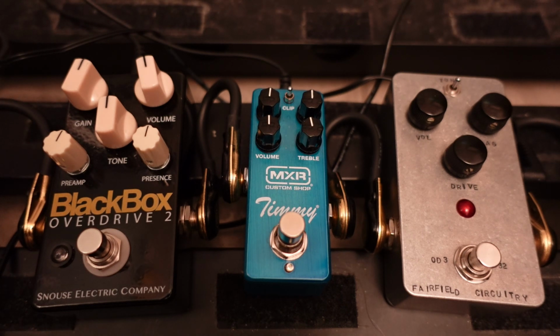Another one I want to mention is the Wampler Euphoria, a pedal I used to have. That was a really nice overdrive pedal, fairly transparent, and it's got a decent amount of range. It goes anywhere from light gain all the way up to medium-ish to high gain.